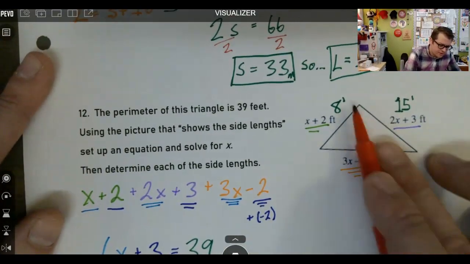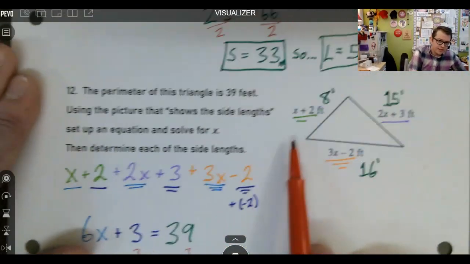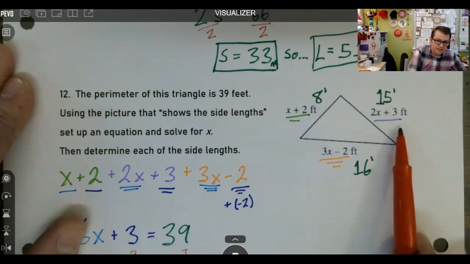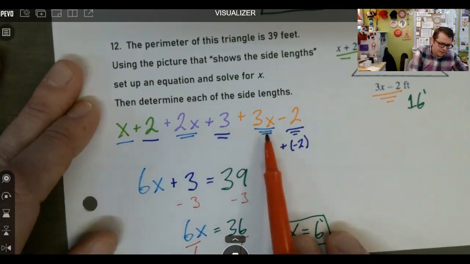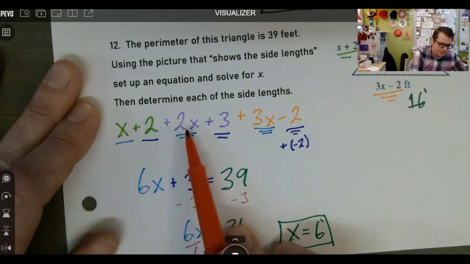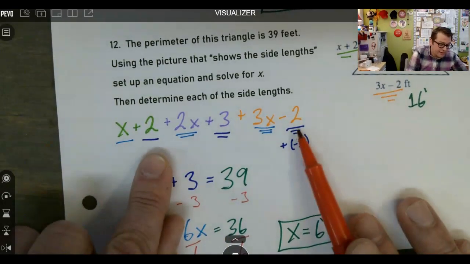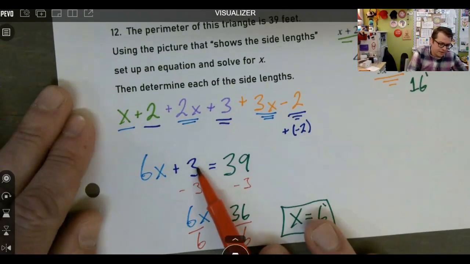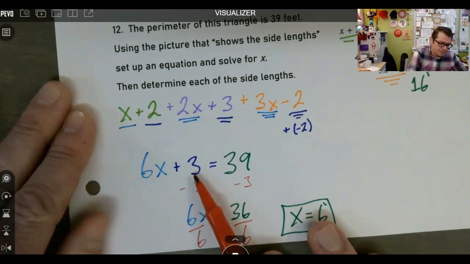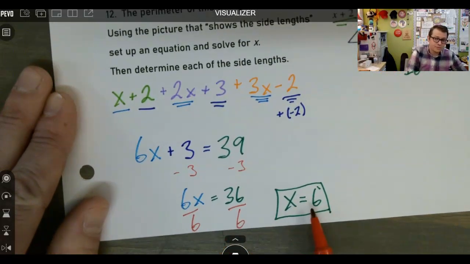We have 3 sides of our triangle. I color-coded them: x plus 2 for my first side there, 2x plus 3 for my second side, and then 3x minus 2. But then in my light blue, I'm going to gather all my x's. Remember, 1x, 2x, and 3 more x's make 6x total. I have a positive 2 and a negative 2. Be careful there, negative 2. So really all I have for constants is an extra plus 3. I can subtract 3 from both sides, getting that 6x would have to be 36. Then I can divide, getting that x would equal 6.